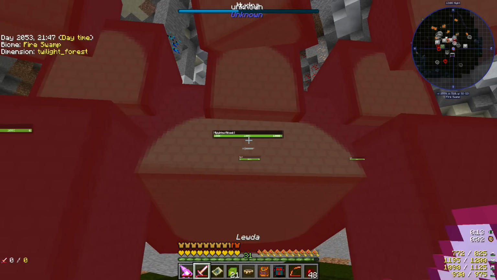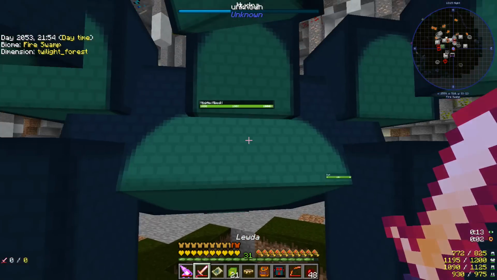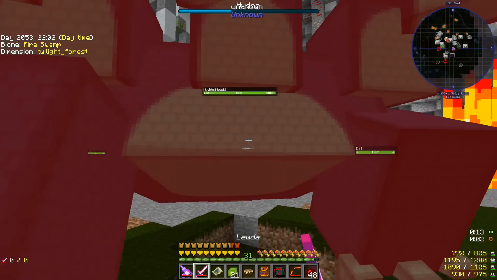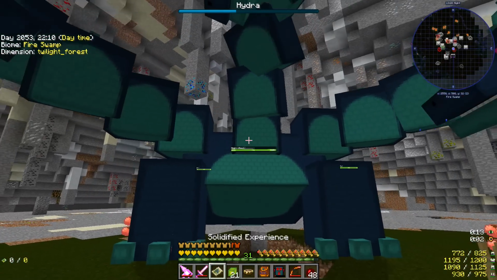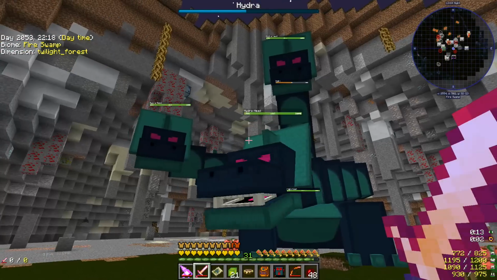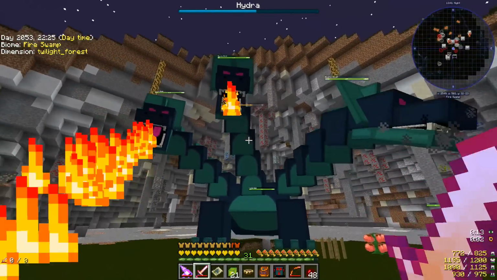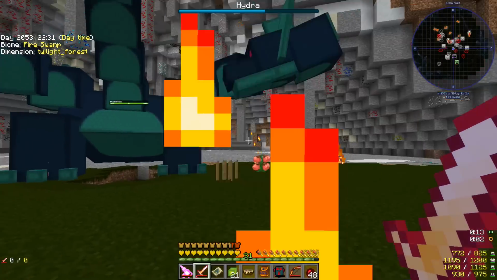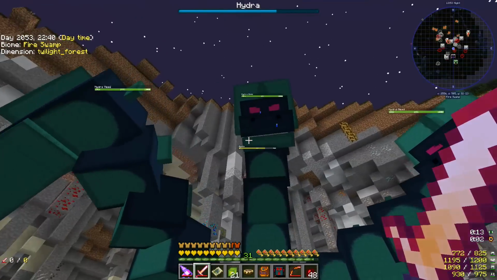We're steamrolling through this crazy Twilight Forest. It's a lot easier when you have full, jacked up gear. Okay, is it going to give me trouble? Okay. He's starting to gain health. Oh, he's gaining health back.